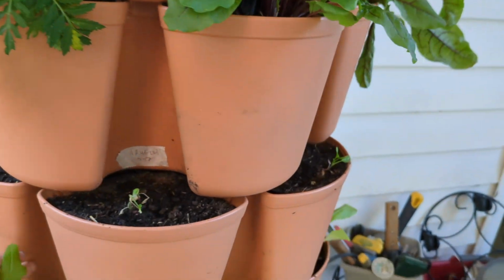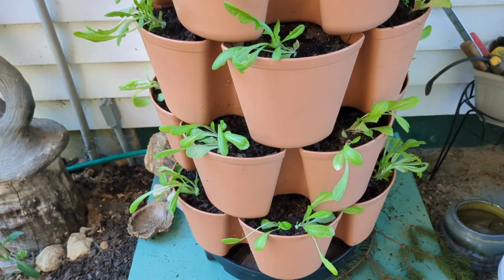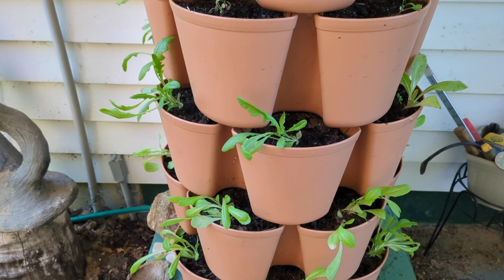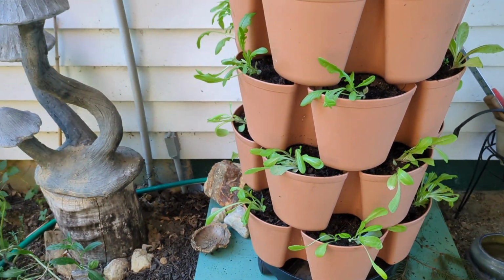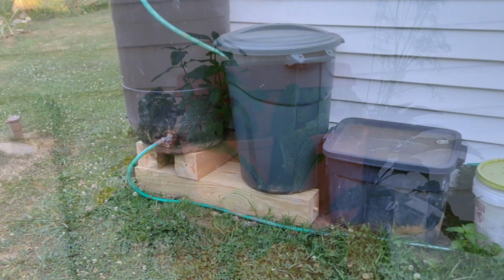Of course, you can see I have a little bit of pest damage in there too. Again, I've seen an earwig or two in the green stalk, and so they're just munching on things here and there. But otherwise, this location has been really good for growing lettuce because it's mostly shaded. A little bit of morning light, a little bit of afternoon, mostly shade.